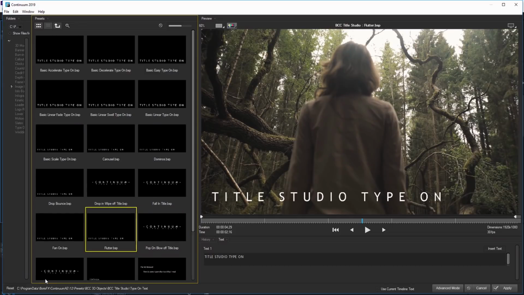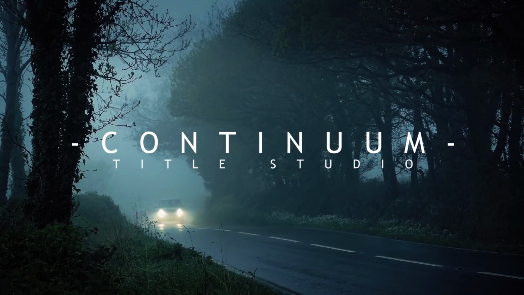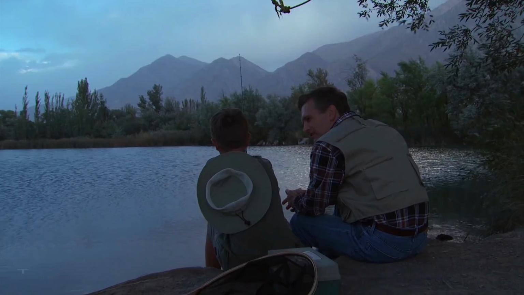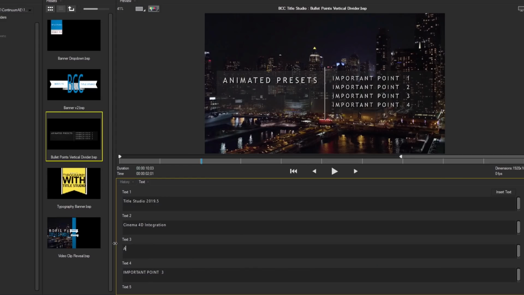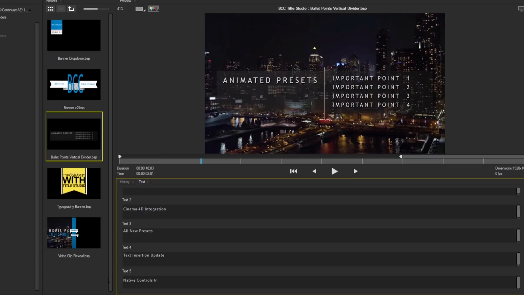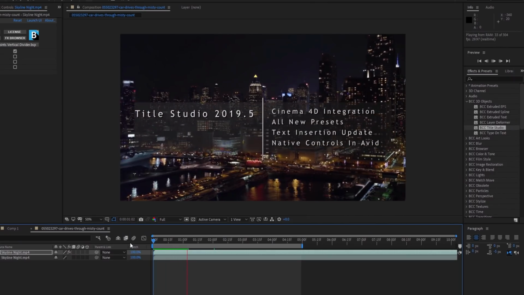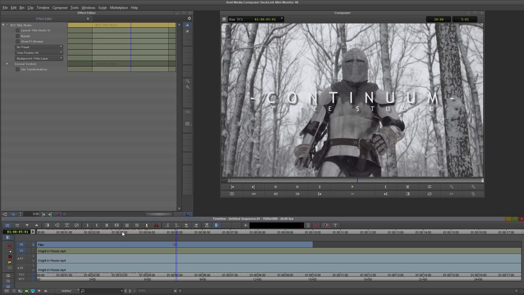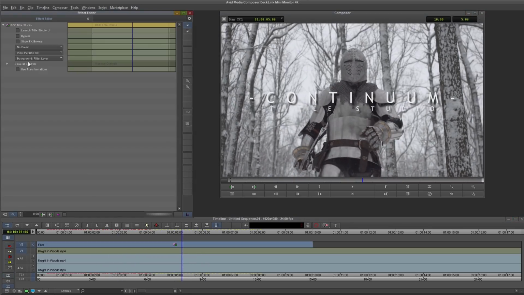Brand new effects presets have been included with this update, including 20 type-on text style preset animations that allow you to quickly and easily add animated titles to a variety of projects. While the updated and refined Insert Text button in the Tidal Studio FX browser makes customizing existing presets easier than ever before.